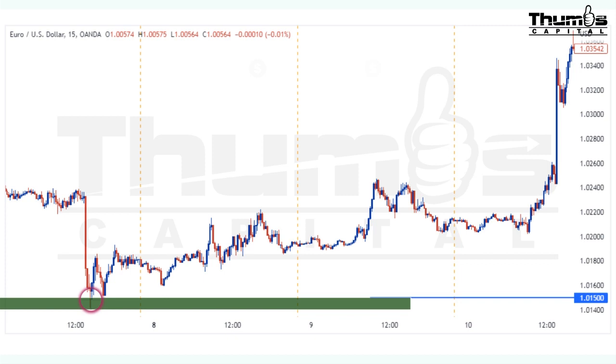Price gave us the reversal ABCD swing with the D point right here. Then price broke the D point right here, completing the hidden reversal setup. Remember, there is one more condition for this to be valid, which is that the break of the D point must not completely close the imbalance created by the impulsive move. Does this setup meet that criterion? Let's check. The imbalance price action started from here, and the high of the breakout is here, meaning we still have this imbalance left. That makes this a valid hidden reversal setup.